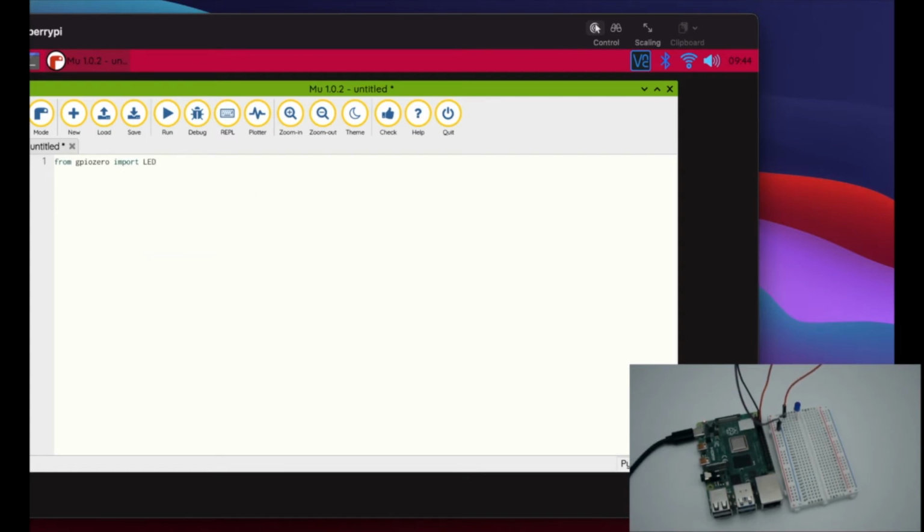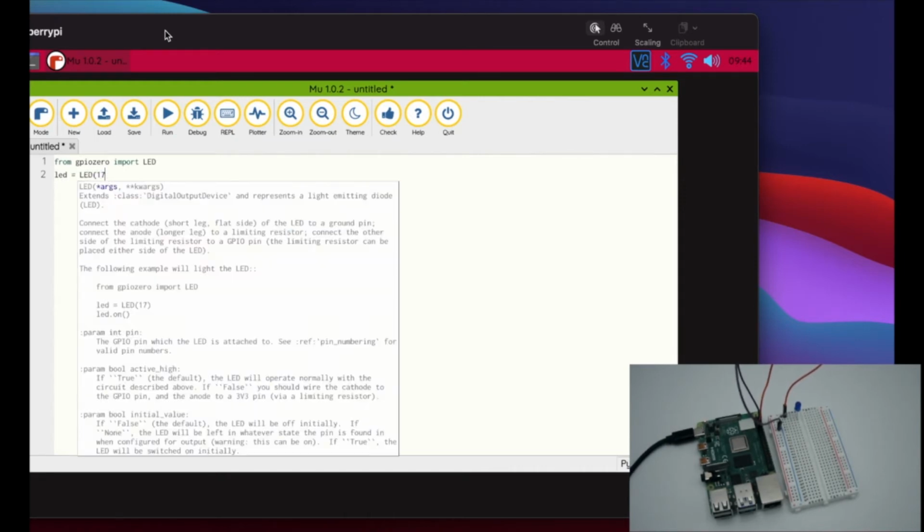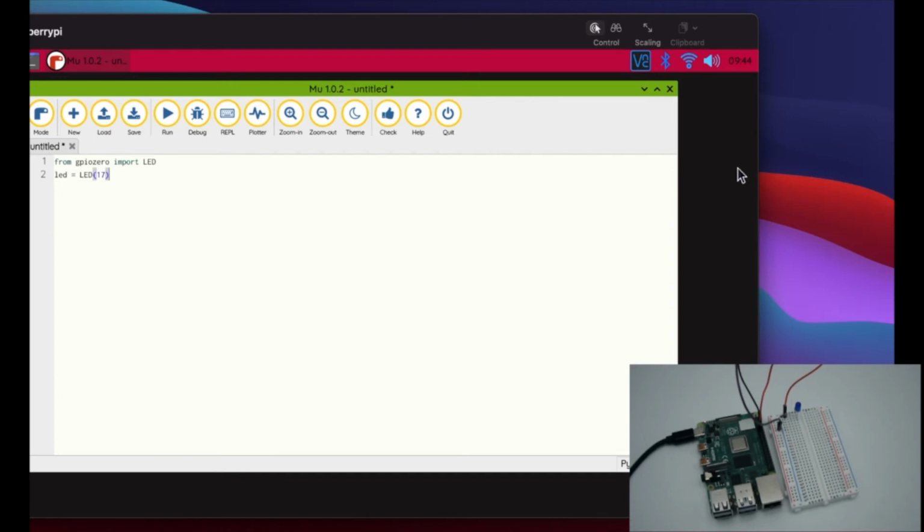What this is doing is just importing the LED library. It gives us some commands that work behind the scenes that we don't have to worry about. What we want to do now is identify where our LED is. So we say led equals LED, and now this is going to be 17. Lowercase and uppercase matter here.